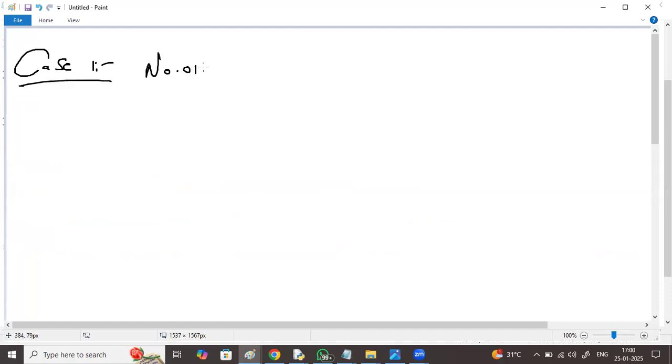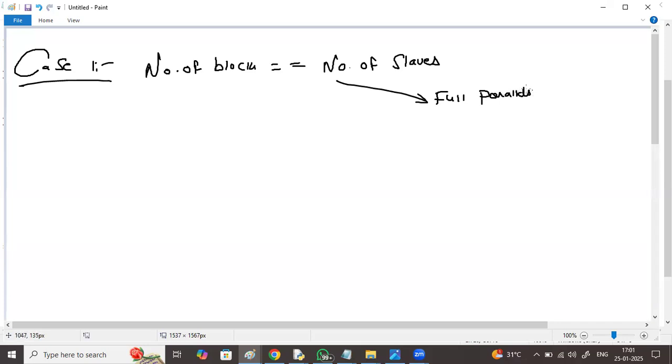If the number of blocks is equal to the number of slaves, full parallelism, very high speed.